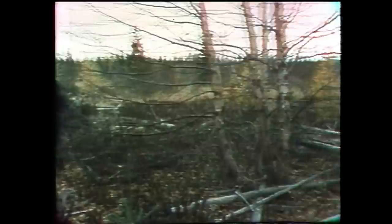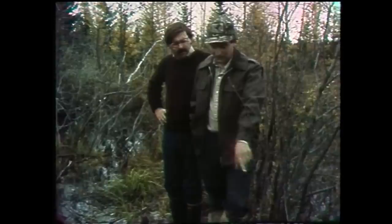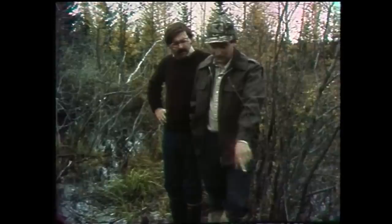Like most of the trappers here, Frank Phillips is a part-timer. He works with the Provincial Wildlife Department in Happy Valley. Frank's interest in trapping has led him to set up a trapper education program. He travels Labrador, telling trappers how they can get better prices for their pelts by dealing directly with the Provincial Trappers Association. He's also encouraging trappers to use more modern and humane traps, like the muskrat cage he's set on this river.